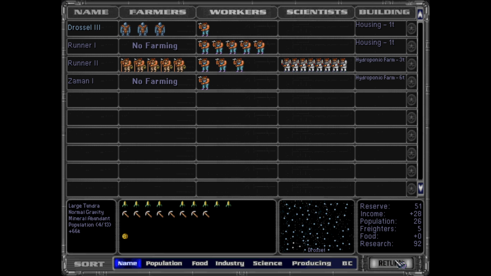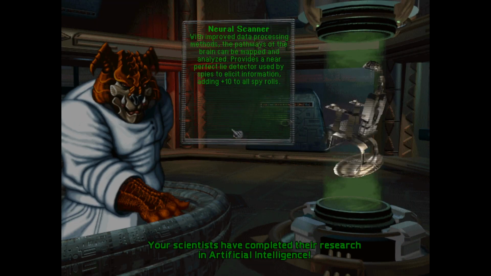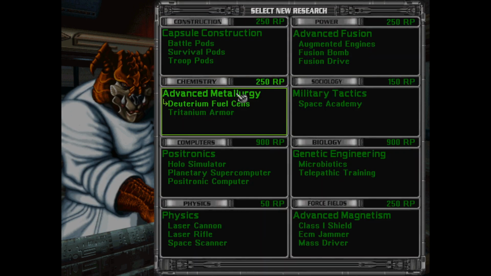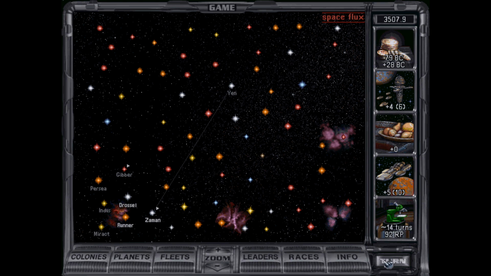So these hydroponic farms I think are still going to be good. I think ultimately we'll want them on every planet just because it will simplify things. Arguably... Oh, wow. We got this on a 7% tick. Excellent. So neural scanner, we don't need this right now. But it is going to be really useful long-term for us to have better spies. But yeah, and I'm going to grab the holo simulator. And this is going to increase, well, everything we do, including research. So I think it's going to be well worthwhile. -1 food.